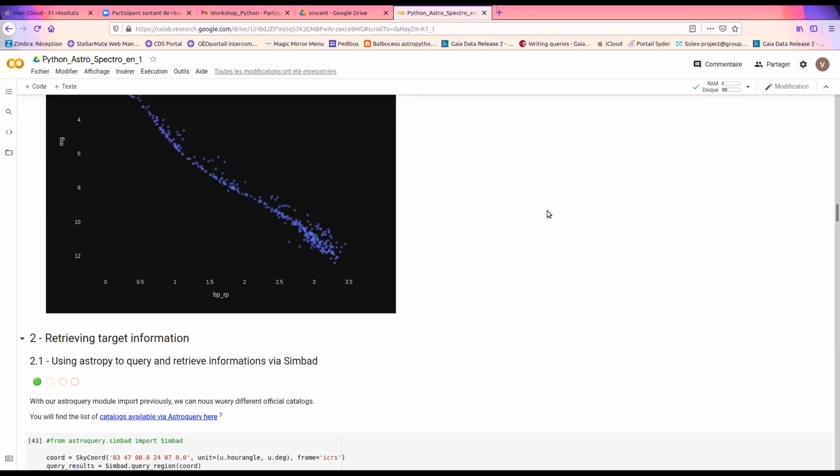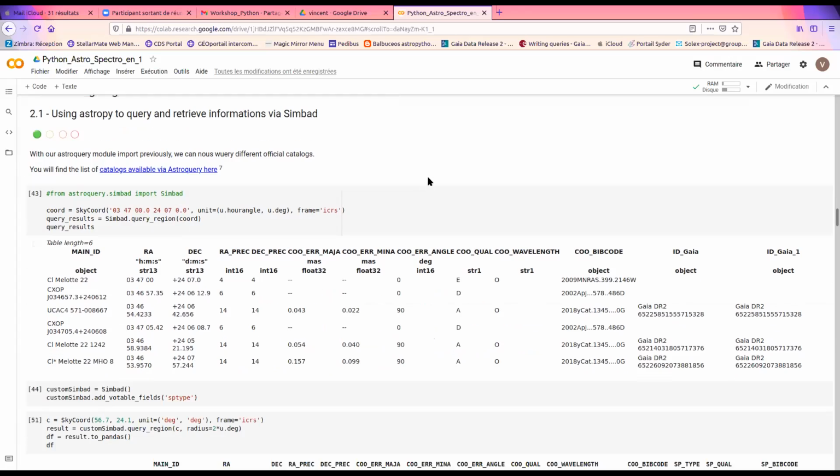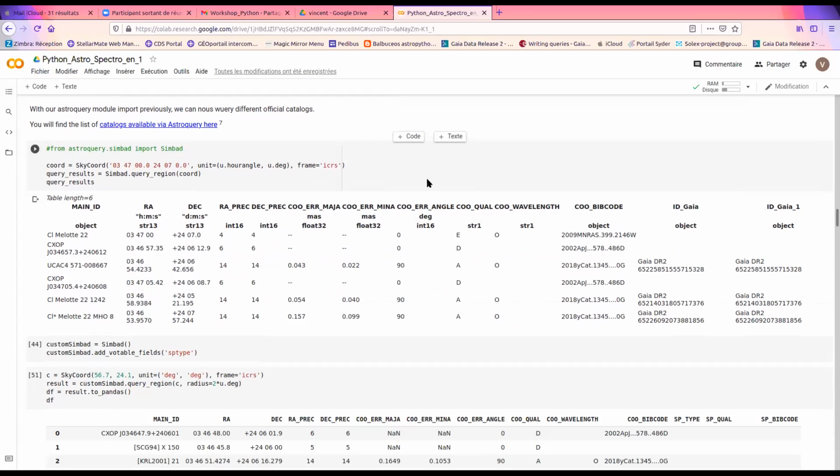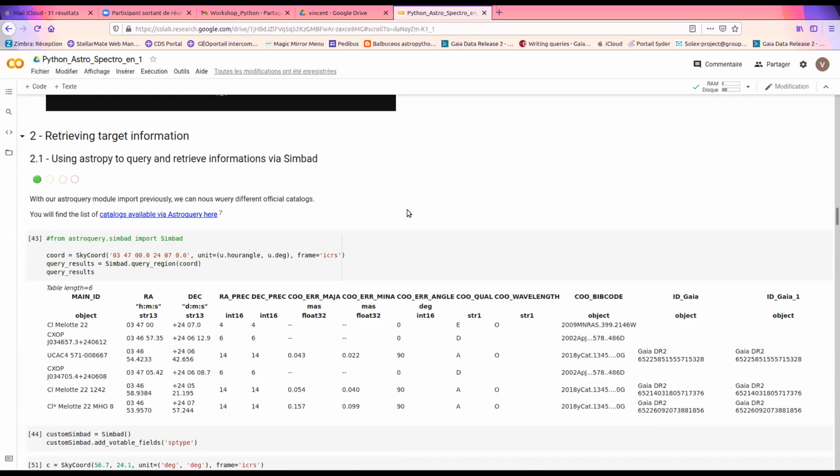Okay, so that was a funny example of querying the Simbad database and the Gaia database. Maybe another example. With Simbad you can make a query on a particular object, on a star, for example, or a cluster, or many things.